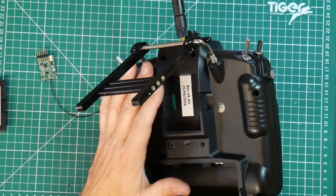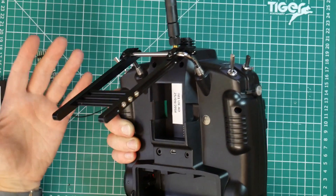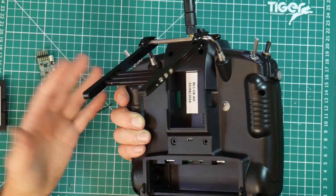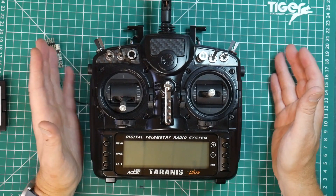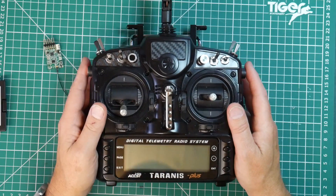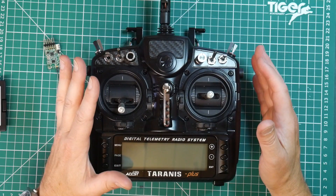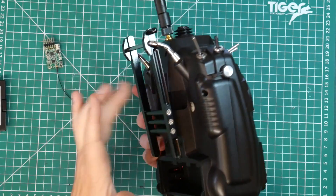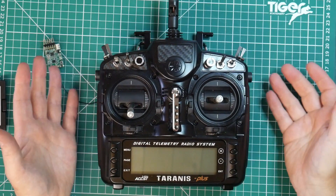This is the part that does the actual transmitting and it's connected to the antenna, and it has its own memory on board where the firmware lives. If you've got an EU version then it's been flashed with the EU compliant firmware. The confusion comes because there's essentially two bits of firmware on the Taranis: the operating system or OpenTX, and the XJT transmitter module firmware that's region specific. You don't have to flash both because they're sort of independent of each other. So you can put newer versions of OpenTX on your Taranis and you don't need to touch the XJT firmware. Similarly you can change the XJT firmware without having to upgrade the OpenTX firmware.